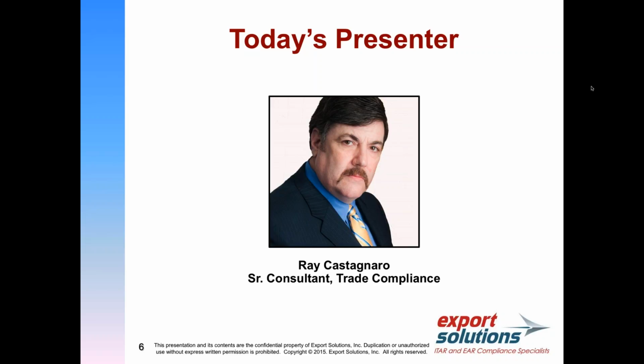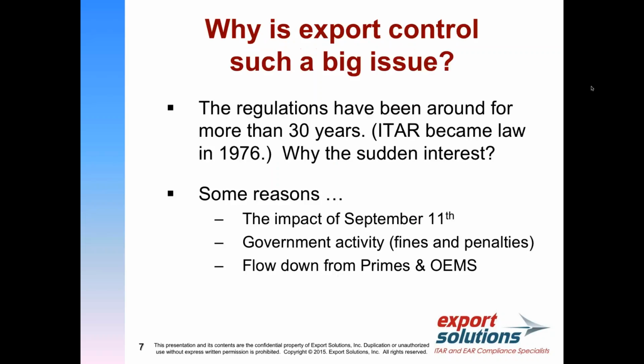Yeah, absolutely. Okay. Tom did all the introductions and everything, so I think we'll just go ahead and get right into this. Why is export control such a big issue? They've been around for more than 30 years, so I've been around for most of the time it's been around. The ITAR actually became law in 1976. There were other controls prior to that, but they were codified and firmed up, if you will, about 30 years ago, a little more than 30 years ago.